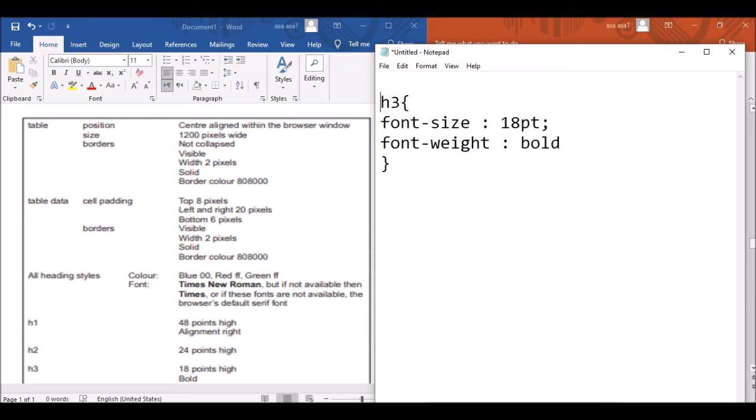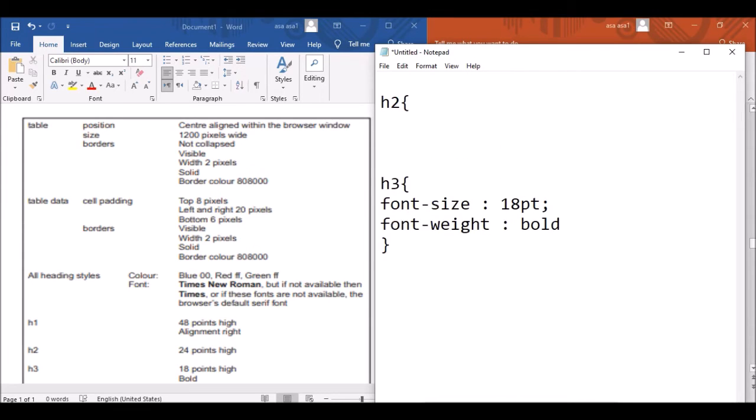Now, as I told you, I'm starting from the simplest one. Let me do the second one, heading 2, H2. Again, the same style. You open the curly bracket and you close. Now, in between the curly bracket, 24 points high. I told you earlier that is font size.